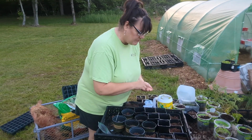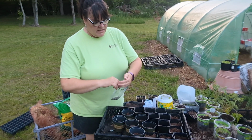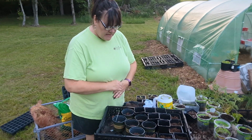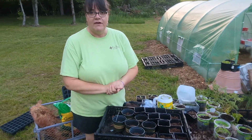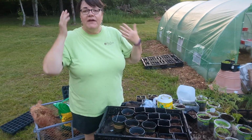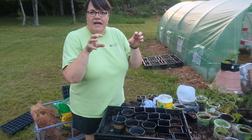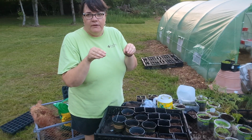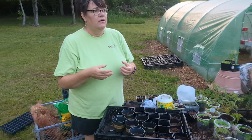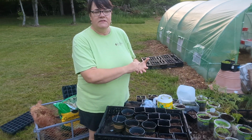These that I'm planting today are a mixed variety. These are actually seeds that I saved from branching sunflowers that I grew last year. And if you've ever grown flower seeds, that's the best way, so you don't have to buy seeds. Wait and let a couple of flower heads die down and get all shrivelly and brown. They need to get to that stage so that the seeds inside can mature. And then, once that flower head is dead, pick it off and put it in a paper bag.